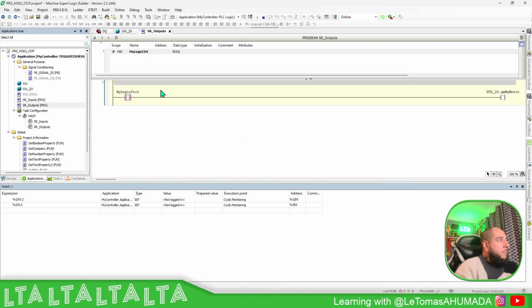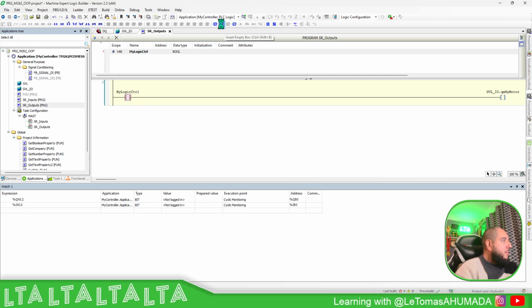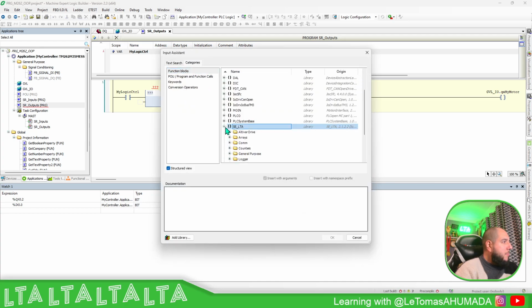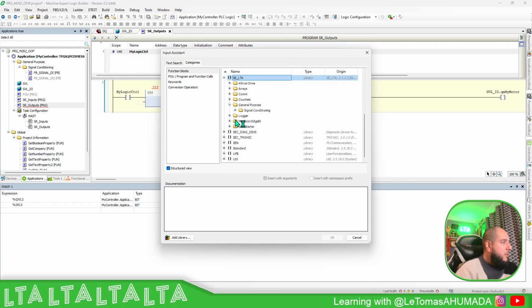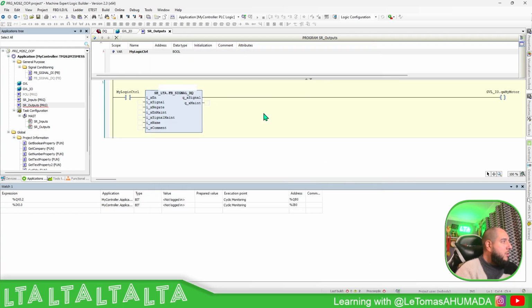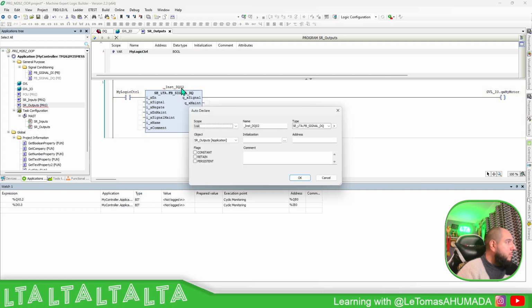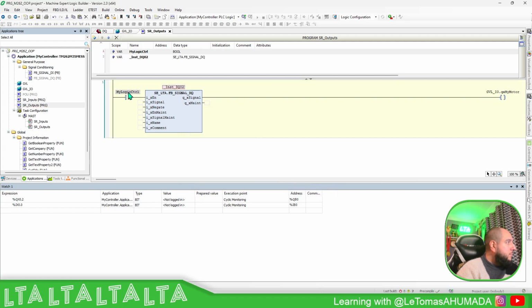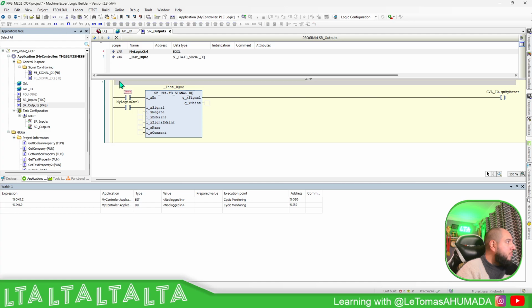Okay, now I have created another function block to put these things. So let's just put this one here on the library. In my library, I have this general purpose signal conditioning digital output. We already saw digital input. This is going to be instance DQ02. I'm going to put this one here. This is the signal. This is going to be always true.